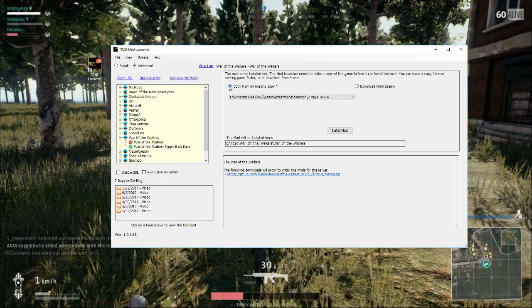Where it gets installed, I use my C drive underneath the 7D2D directory. This will be added by whatever mod you're installing. So you don't have to put this in. This will already be there. The only thing you need to worry about is where you're going to put it. Okay. Once you get that figured out, install mod.